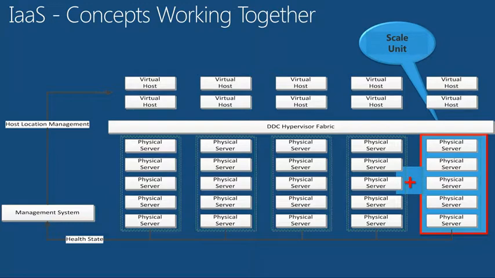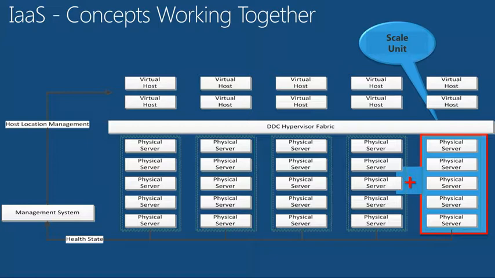The next notion is the notion of a scale unit. Now, again, as I said, in the internet data centers, our scale unit is a 2,500-server shipping container. For the enterprise, we probably want to go a little bit smaller. For the current release of the DCS architecture, which is based on Windows Server 2008 R2, the scale unit is a 16-node cluster. I found that for most customers in Australia, and I pretty much assume for a lot of customers in New Zealand, even a 16-node cluster is probably a little bit too big. I tend to hover in the range of an 8 to 10-node cluster.